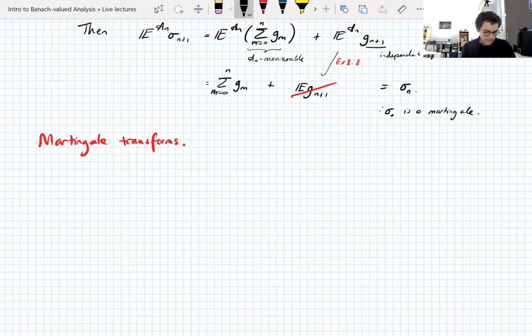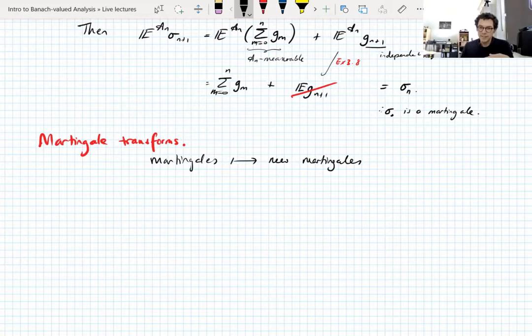These map martingales into new martingales. They map martingales to martingales. So in particular, they let you relate one martingale to another martingale. So if you know the properties of one and you know the properties of the martingale transform, you can deduce properties of the other martingale, which can be quite useful, because maybe you have a simple martingale that you understand very well and you have the martingale you want to understand. If you can say, well, this one I want to understand is just this transform of the simple one, this is good for you, right?